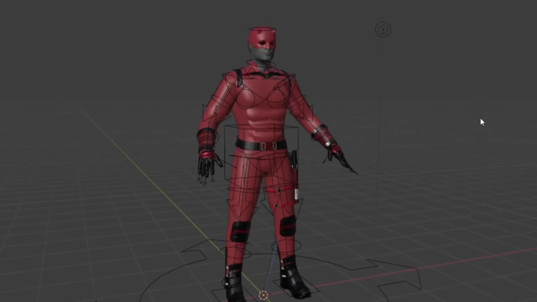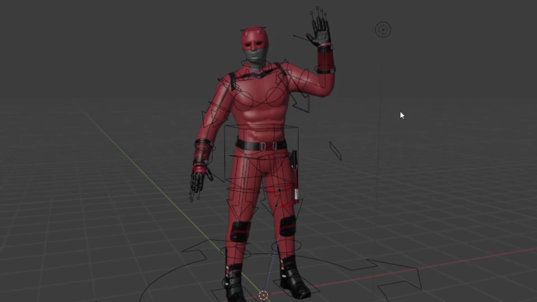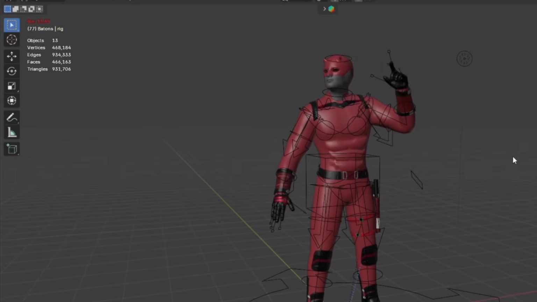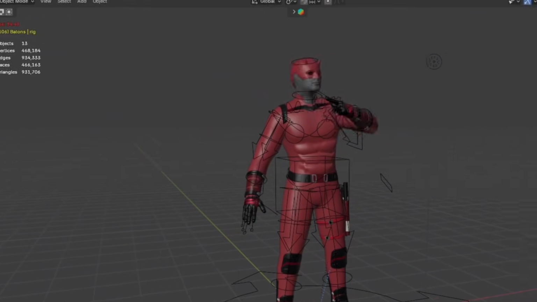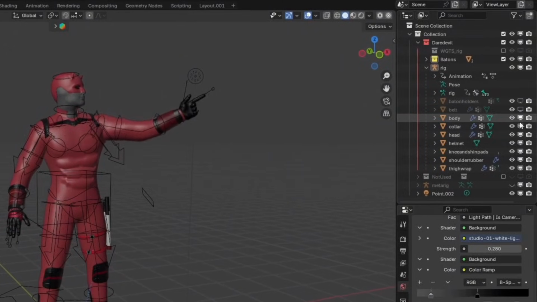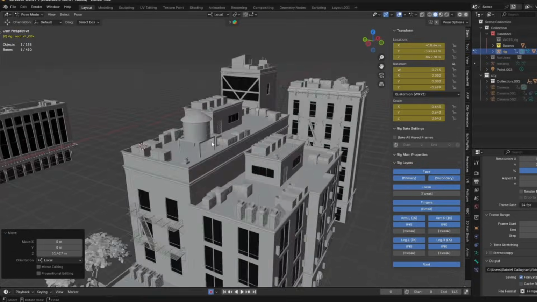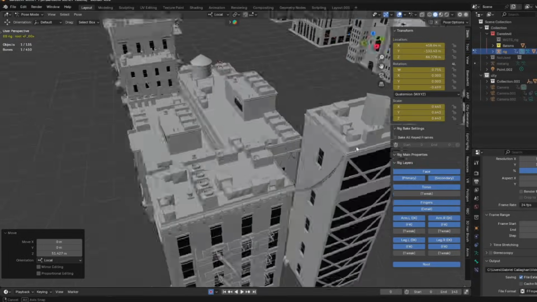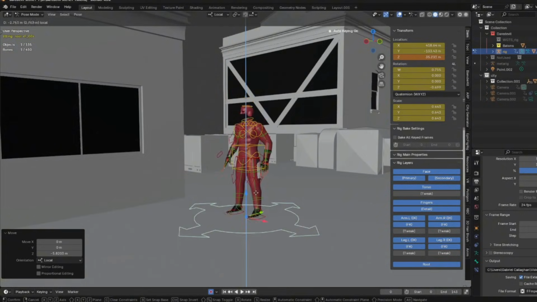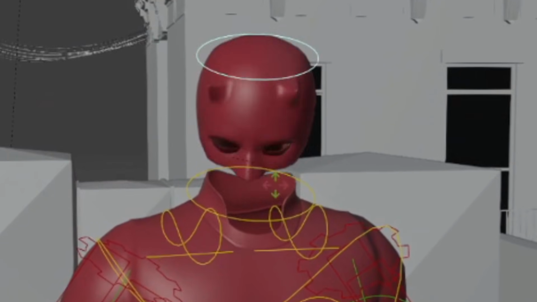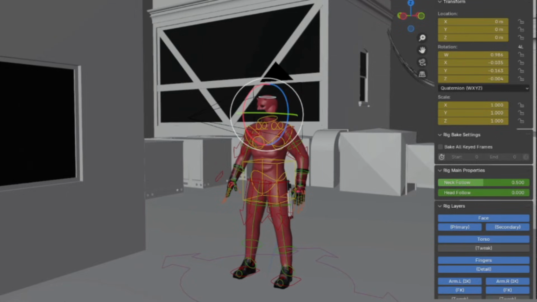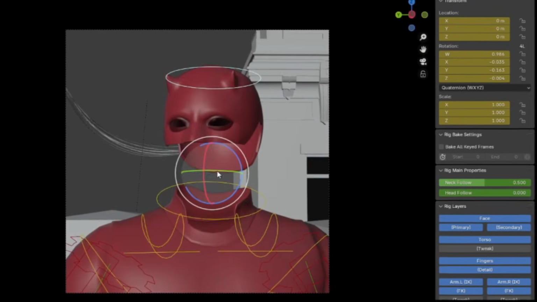Okay, so the first step that I had to do was to get the model provided by Nero into Blender. And then my next step was to combat the FPS problem by going to the outliner and turning a few things off so that Blender could run more smoothly and that the playback was accurate. My next step was to set up a city that was kindly provided by Nero, and then figure out whereabouts I'm going to place Daredevil in the scene so that it matched up accurately to the storyboard that Nero created. The next step was to add a camera and start animation.